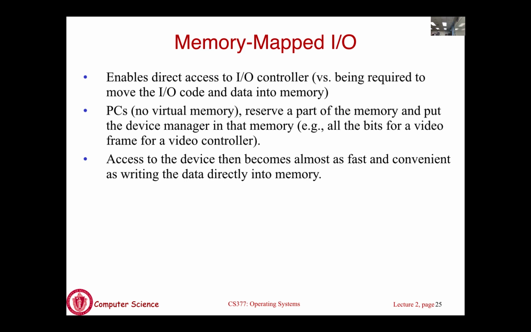As far as the process is concerned, it can just read and write to those addresses as if it was reading and writing to RAM. But what happens internally is when you do that, it actually triggers I/O. So you don't need anything specific to read or write to that device. You're just reading or writing to what looks like RAM, in this case memory. Your device is mapped to memory. That's why it's called memory mapped. Every device that uses memory mapped I/O is going to get a specific address range that allows you to do this. Yes. Is it the same as direct memory access?